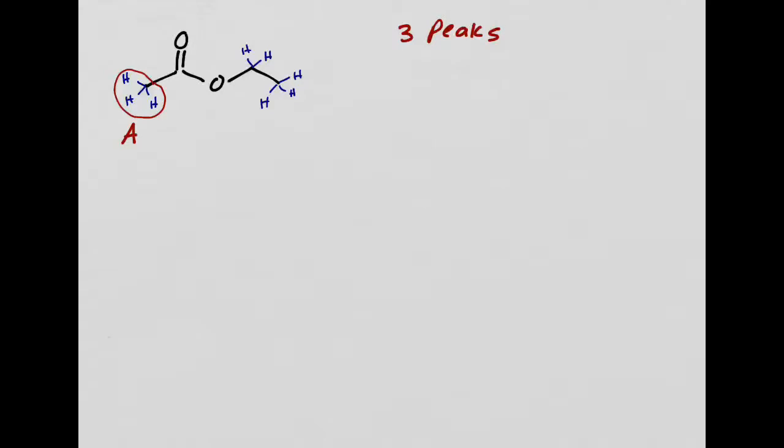Next one over here—these two CH are attached to the same carbon, it's a CH2, and these are a unique set of protons. On one side they're attached to an oxygen, and on the other side the carbon is attached to a CH3. How about these ones over here? They are a unique set of protons. You may ask: this is a CH3 and over here it was also a CH3, but they are attached to different neighbors. The carbon attached to this hydrogen is connected to a carbonyl; the carbon attached to this hydrogen is connected to a CH2. So the neighbors are different—you are going to be unique. These are the three unique peaks that we have.